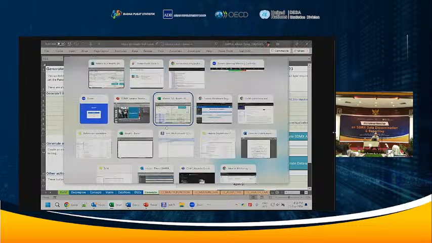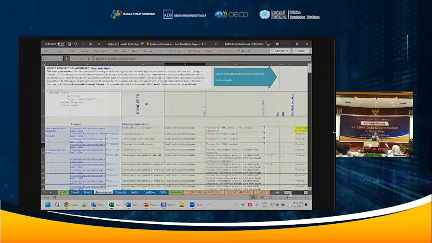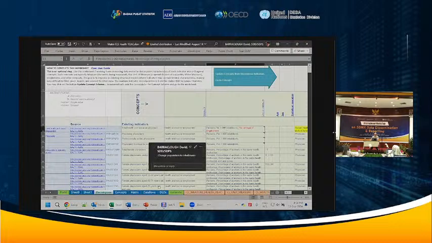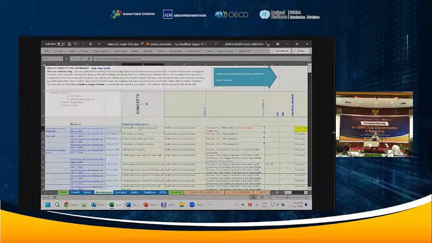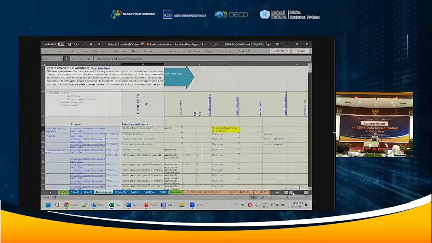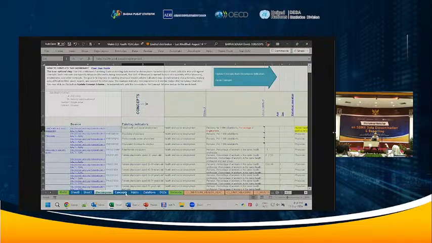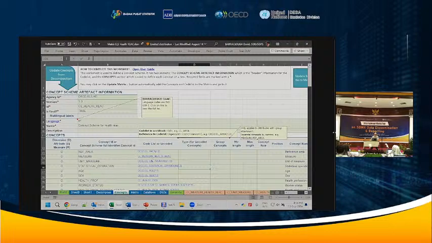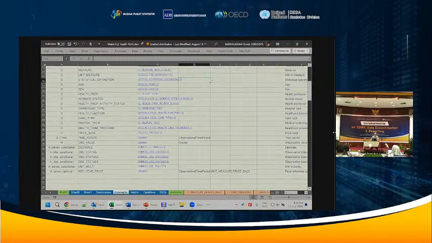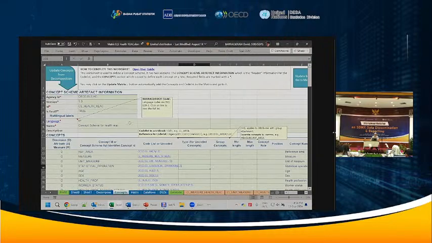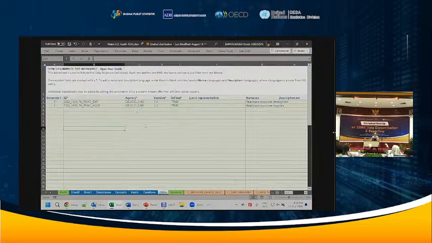Another one, this is another health subdomain, health resources. So we did the same thing again. We went through the list of existing indicators and found out what are all the concepts for these indicators. You build up the list of concepts in the concept scheme. There's quite a few others for health resources.